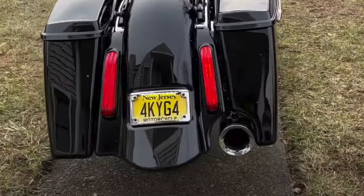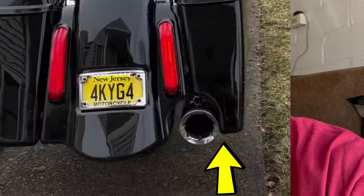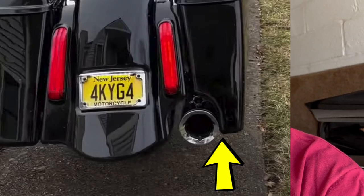Anyway, I just got back into my garage. I had a few things to fix. One main thing that I don't know if you noticed before, I'll show you a picture: when I installed the Dominator fender and the stretch bags, my Pro Pipe wasn't centered properly. And no matter how much I tried to get it properly located, it was still too close to the stretch bag.